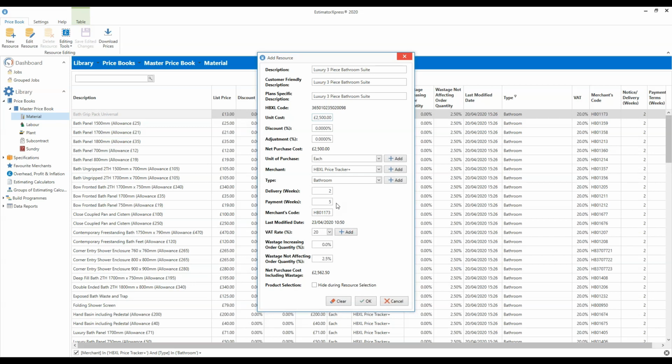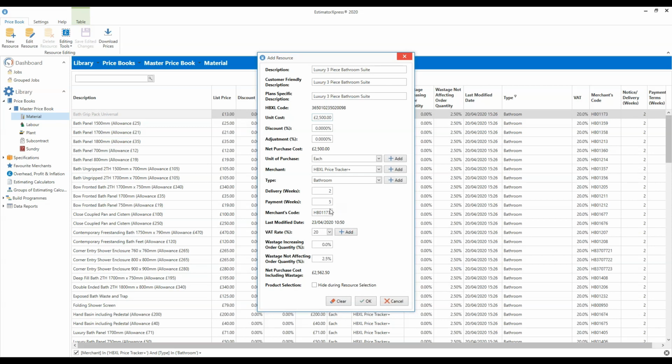So just looking at Paul's question here, what happens to margin on those sort of supply items? Your profit markup, so whatever it's set to for materials, will be the same for all of these different materials that we're adding here. So would you normally have a different level of markup on this type of item, Paul? Oh, okay. If you could explain to me what you usually do, and I'll have a think about it. Yeah, and talk to the guys about if there's a workaround for that.